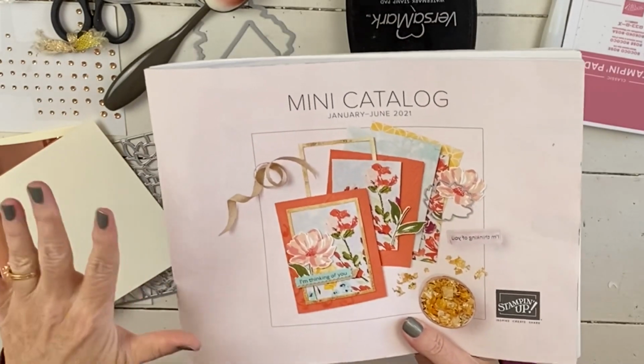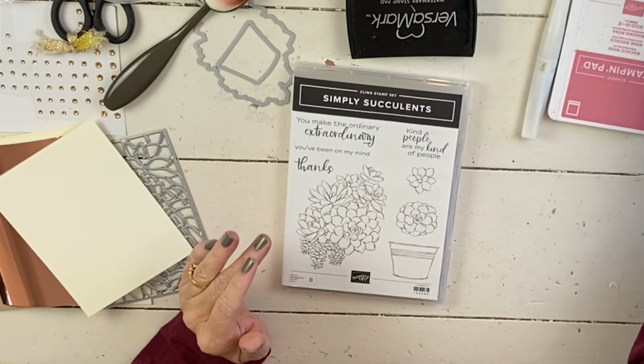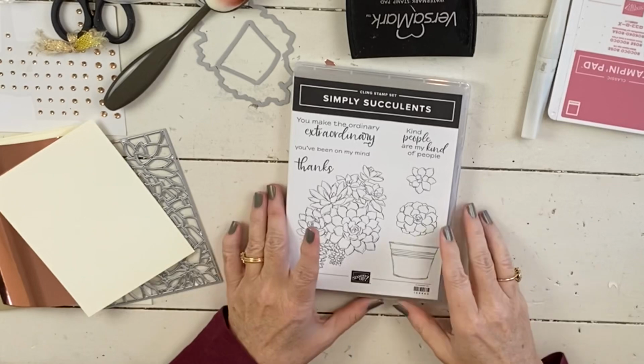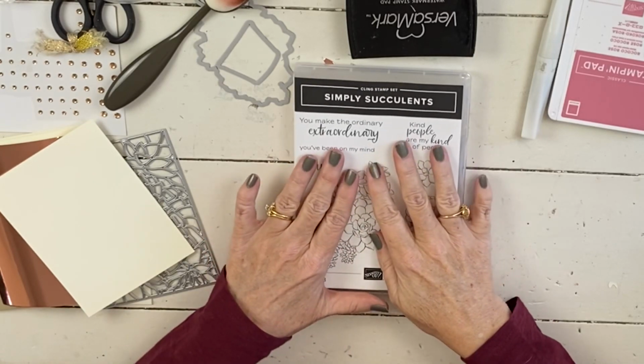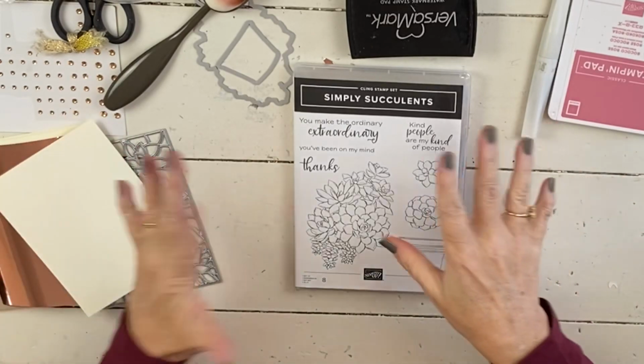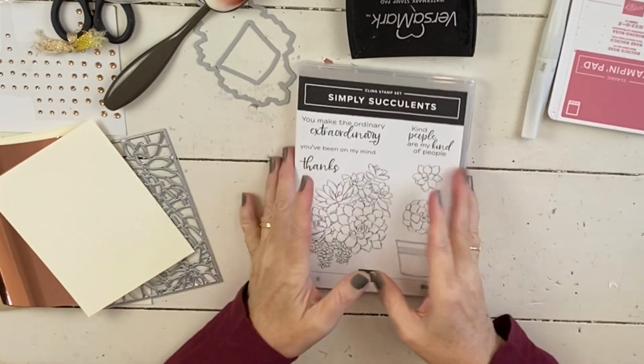And to be honest, what I'm doing right now with some of these cards that I'm working on is trying to figure out which stamp sets I want to feature in my spring retreat. So my winter retreat, I think I have 2 kits left. I've been checking the tracking for everybody because I want to make sure that everybody got their kit. So I do a couple of extras.